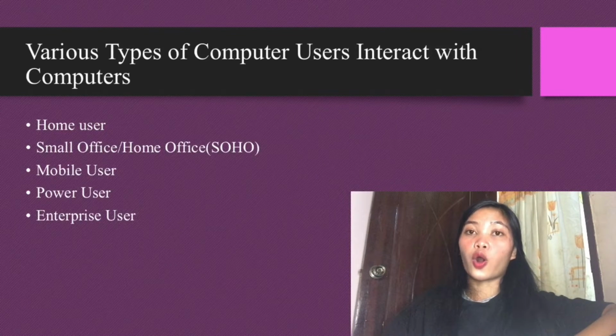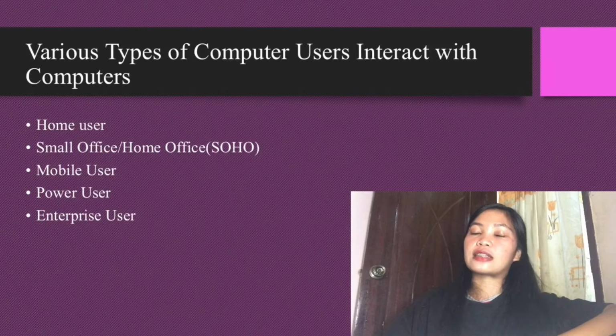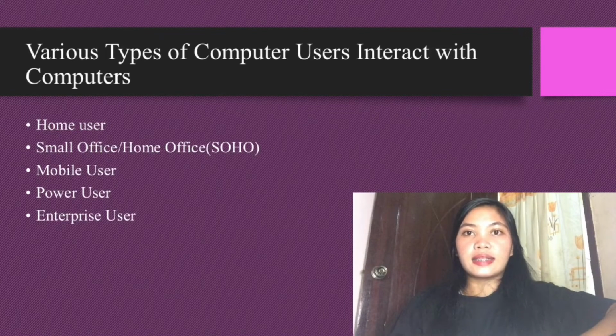A small office or home office, or SOHO, also includes any company with fewer than 50 employees, as well as the self-employed individual who works from home. SOHO users access the internet to look up information and use basic business software and sometimes industry-specific software. Mobile users are employees and students who work on a computer well away from a main office, home office, or school. A power user uses a workstation or other powerful computer to work with industry-specific software.